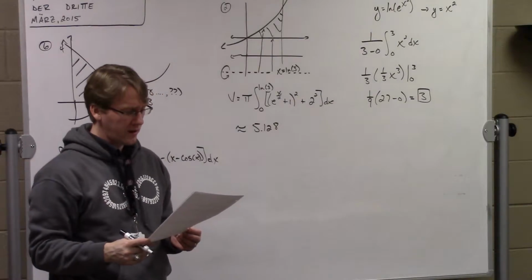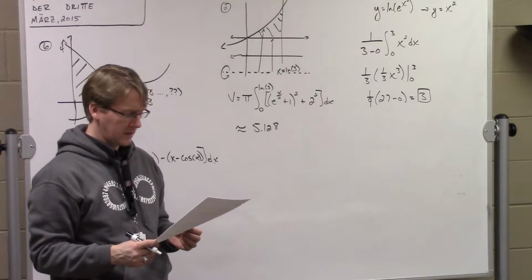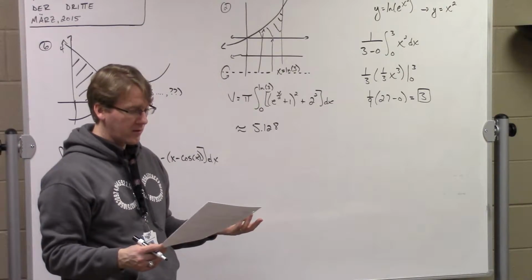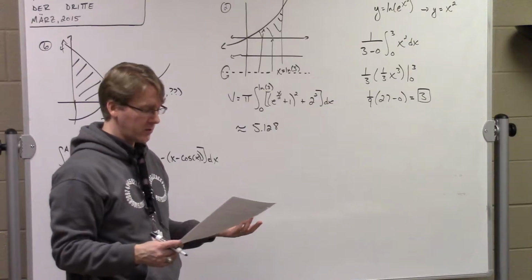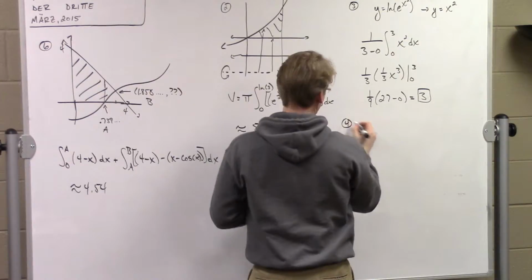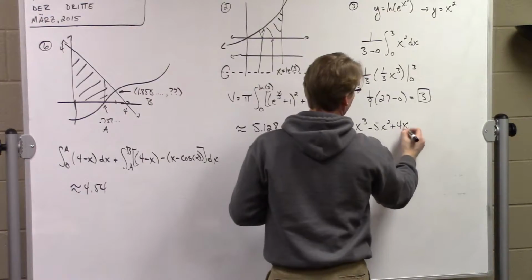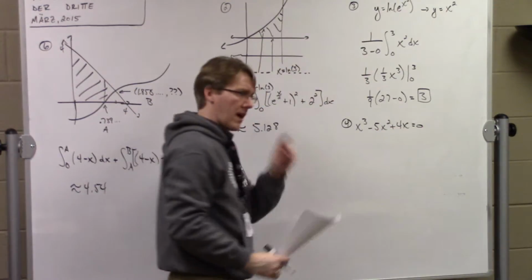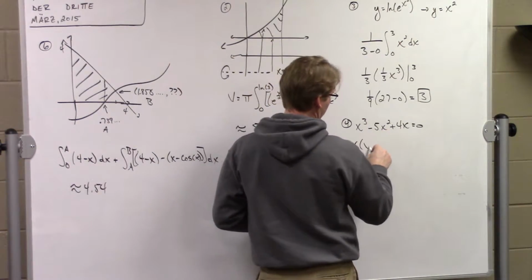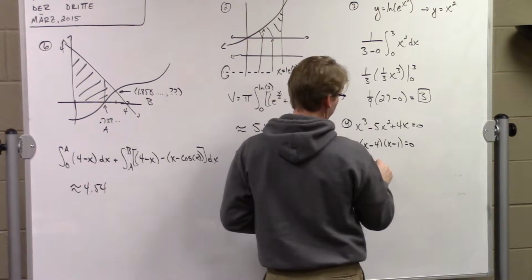Question 9, find the total area, man do I love total area, bounded by the graph of the curve and the x-axis. Okay, so you need to know where this graph crosses the x-axis to know where to cut the interval. So for number 4, first thing I would do is set x cubed minus 5x squared plus 4x equal to 0. Now on your calculator, you could have just graphed it and found the roots. That's nothing too terribly out of the ordinary. You can factor this, however. That will be x, x minus 4, and x minus 1, which gives you 3 roots at 0, 1, and 4.